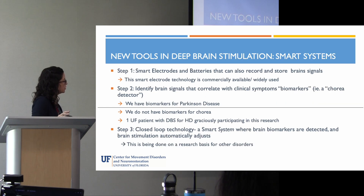New tools in deep brain stimulation involve the development of smart systems. A smart system not only delivers stimulation according to what the doctor programs, but can actually listen to brain signals, figure out what is occurring, correspond that to a symptom the patient is having, and automatically tweak the stimulation in real time in response to that symptom. The current state represents what we can do now, and everything below that threshold is where things are headed with DBS smart systems.